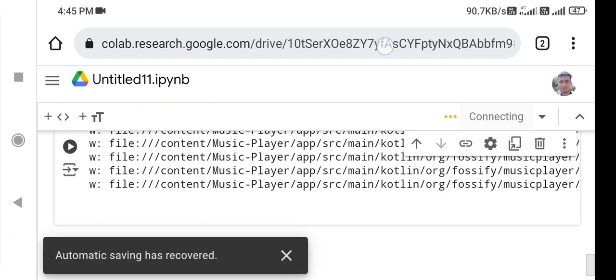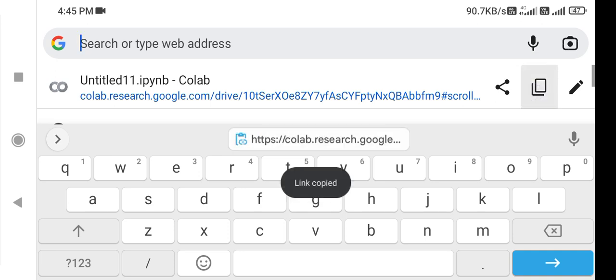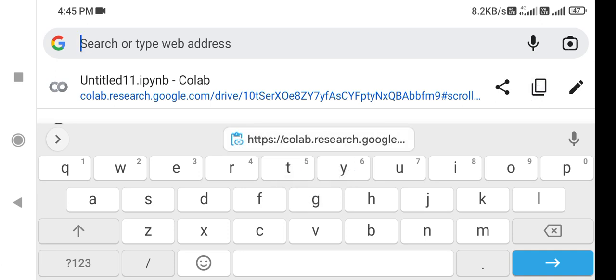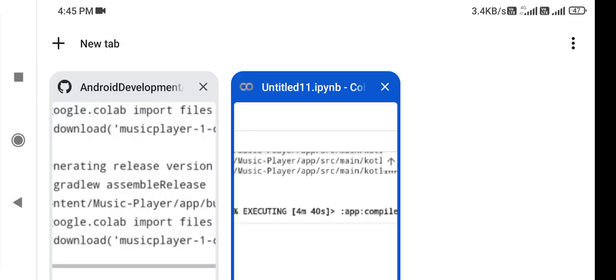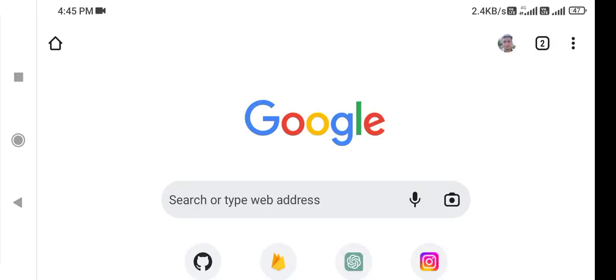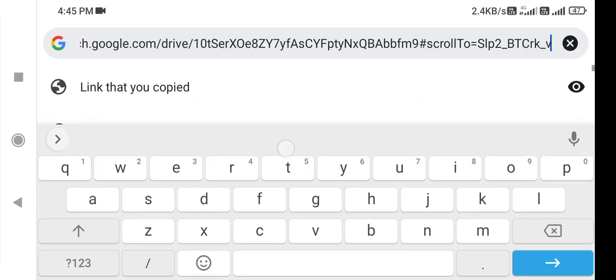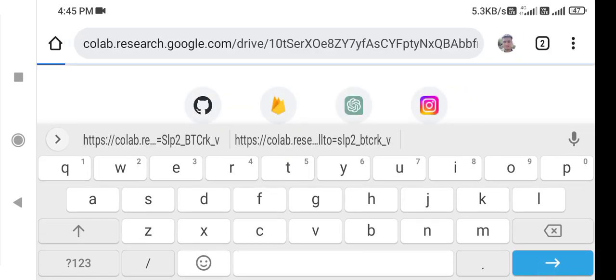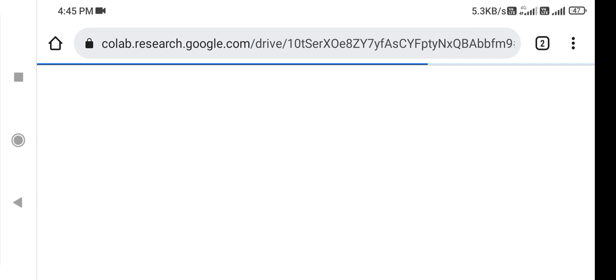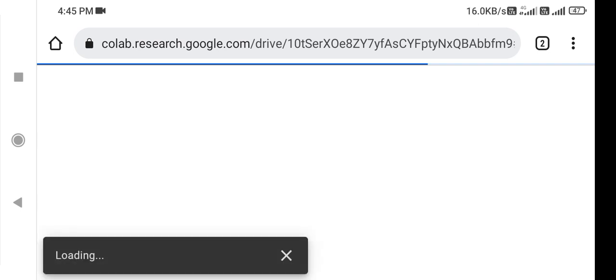So now I am going to refresh it. I don't know why this tab is not refreshing, but I am opening it in another new tab.